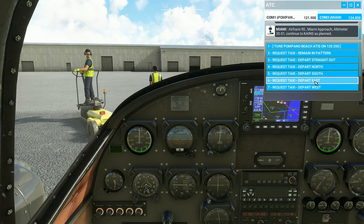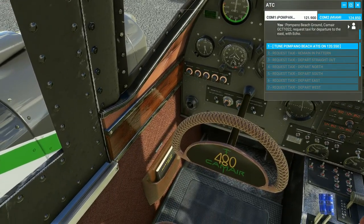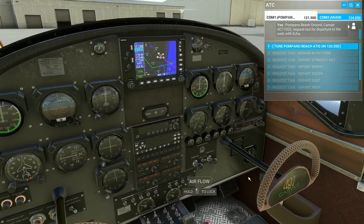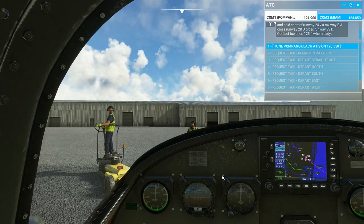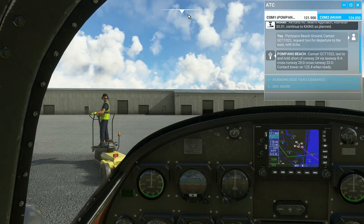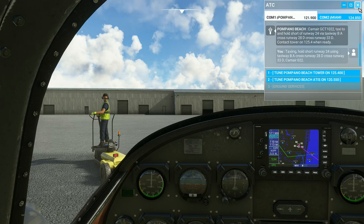Let's depart east. I don't know why my ATC isn't coming on. Pompano Beach Ground, Camair Golf Charlie Tango 102. Two request taxi for departure to the east with Echo. Taxiing hold short runway 24 using taxiway Bravo Alpha, cross runway 28 Delta, cross runway 33 Delta. Contact tower on 125 decimal for when ready.